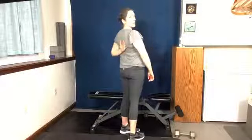Let's open those arms up to the back. Big chest opener. And we're going to go back and stretch, taking the arm behind. So we're looking for this action. And stretching out, reaching towards that elbow. This is the shoulder. This is the elbow, reaching towards that shoulder. Now let's reach behind, so I'm just pulling over like that. Still opening up that chest, sitting up nice and tall, or however I'm sitting. And stretching it out.